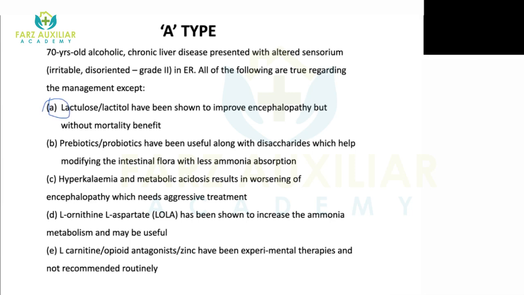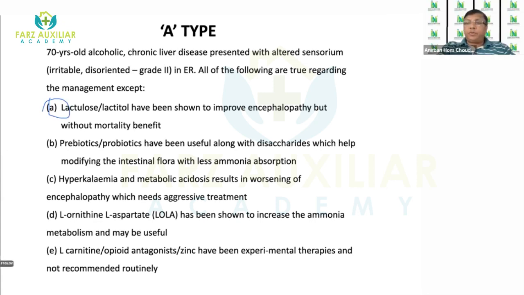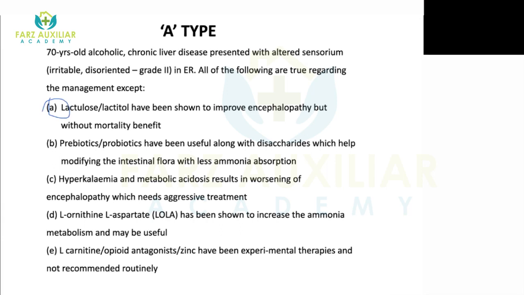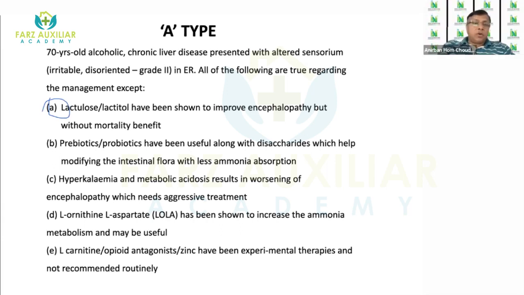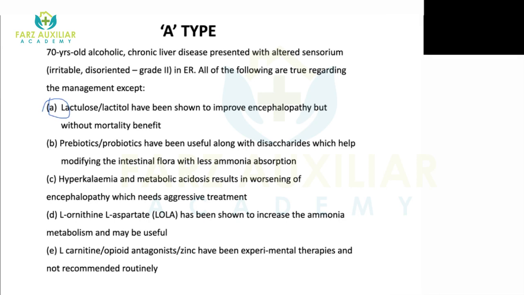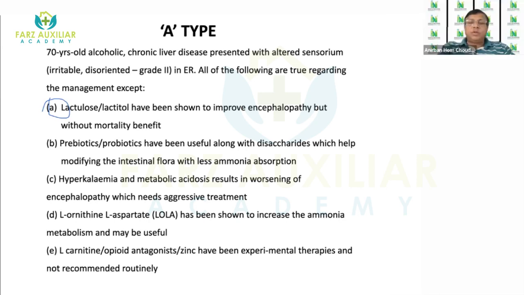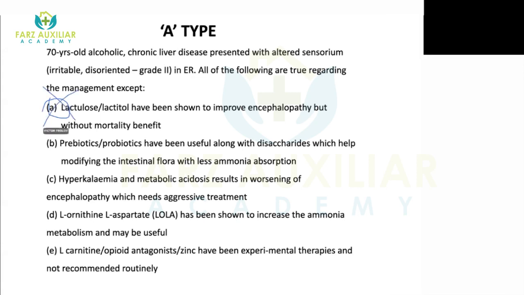Sir, C, hyperkalemia and acidosis. Hyperkalemia and acidosis result in worsening of encephalopathy. That is very much true. If you see the patients, we definitely tend to avoid this, and we try to correct the metabolic acidosis. The correct answer here is B. Yes, sir. Because prebiotics or probiotics have been useful along with disaccharides, which help in modifying the flora. So this is something which is not true.